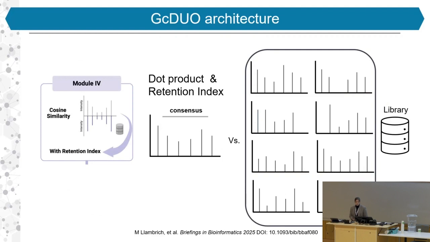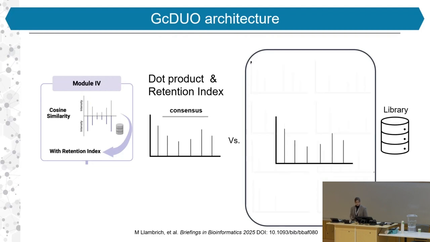With this information, we obtain the features, and a consensus spectrum is created based on the exact retention times of both dimensions and the maximum mass-to-charge fragment. This consensus spectrum is then matched against the library using the dot product, or cosine similarity. Users can import their own libraries if they have them in MSP format. Optionally, the retention index can also be incorporated into the matching process to help with identification.